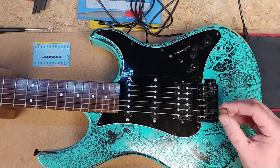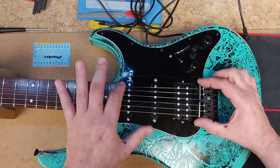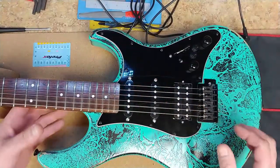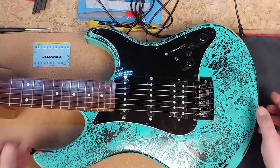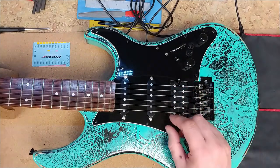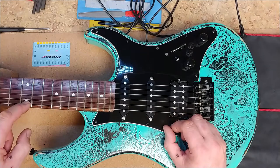So I've got to turn this one down. Do a half a turn on this one here. So right now I should have a nice arch that's going to go with the neck. That's pretty close. So all I'm going to do right now is set the tuning of it again and set the intonation on it. She's got to go backwards.